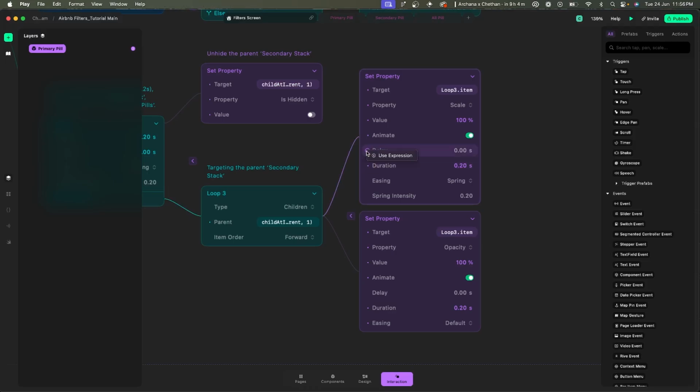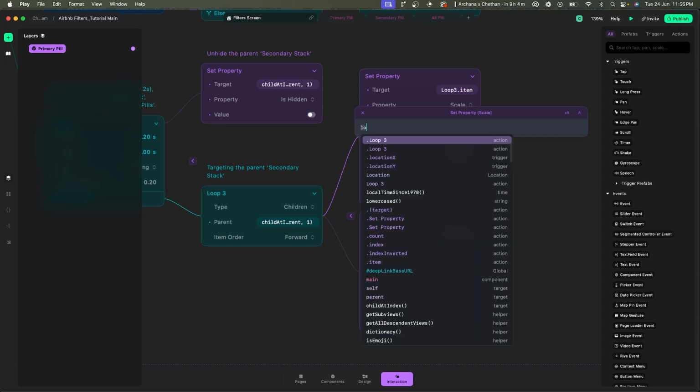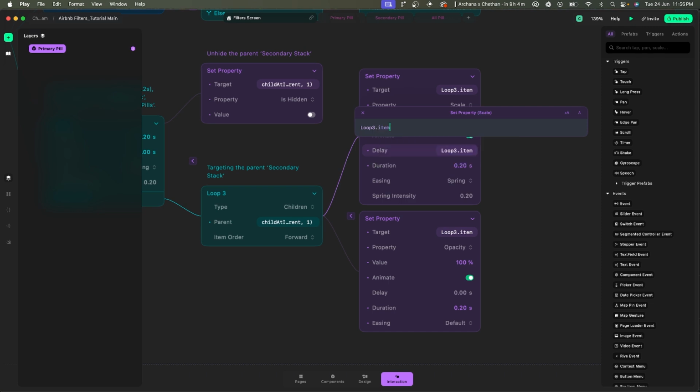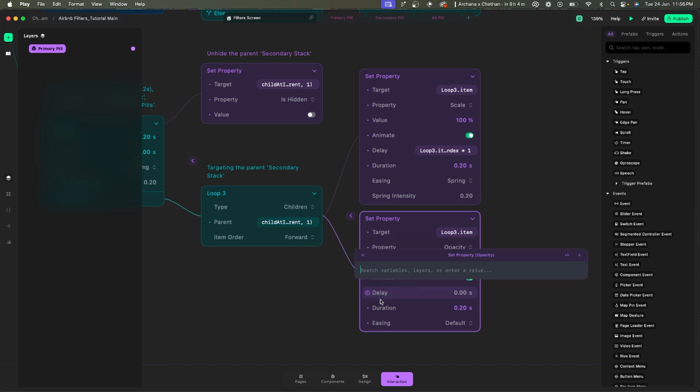So what that means, if I come to delay, now I have to target the index value of the child. So that is loop3.item. This is the child. This takes index value. If let's say this is 0, I'm going to multiply this by, let's say, 1 second. I'm going to do the same thing over here. Delay, use expression.